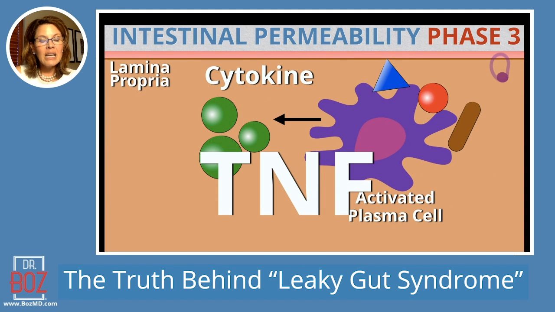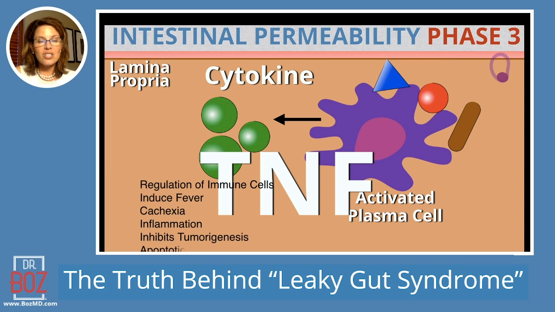So in little amounts, the TNF alpha does the regulation of your immune system. It's what causes you to have a fever. It is what signals us to use protein in the muscles as food sources if we need them. It is linked to a bunch of inflammation. It is also what's supposed to stop tumors from generating. It's supposed to cause or initiate that programmed cell death. But that's what happens in tiny doses of TNF alpha.